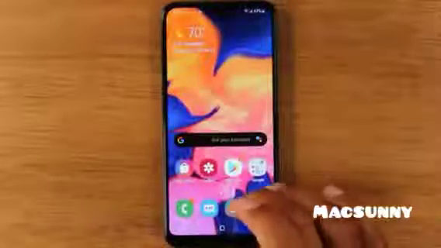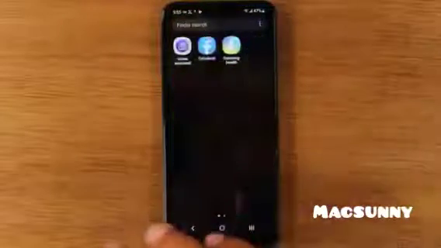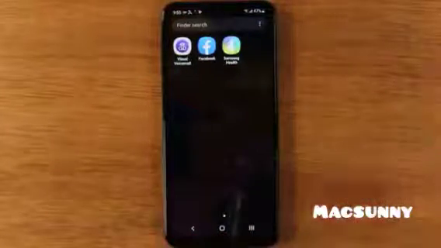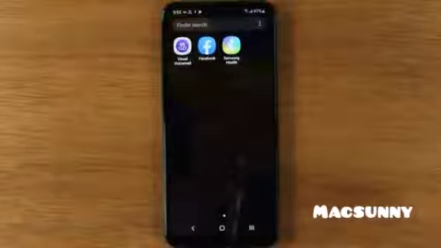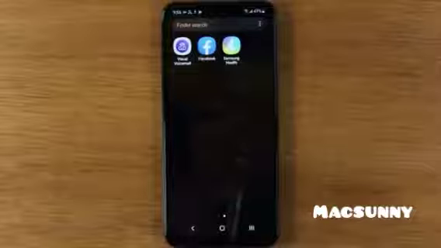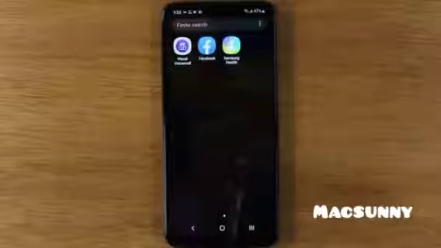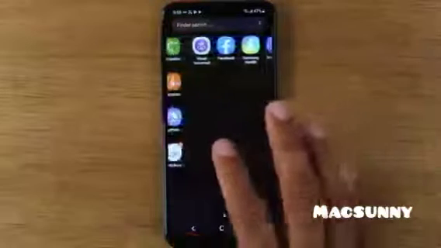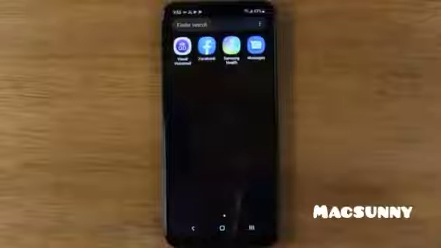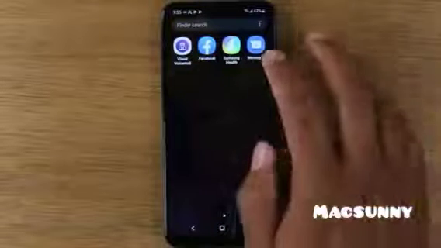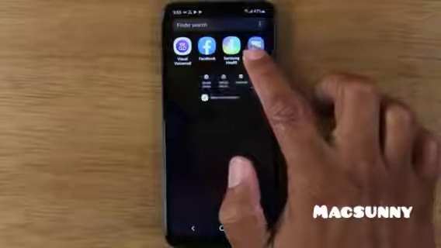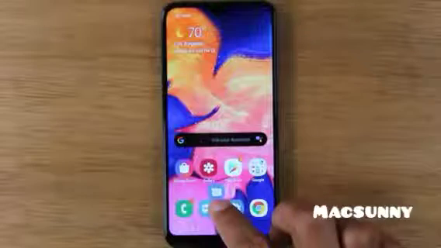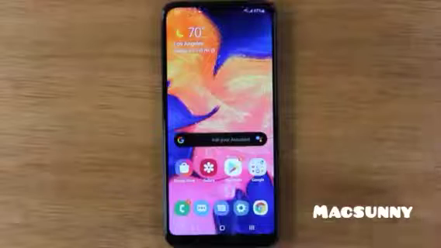We'll go home. In a few seconds, we'll see that Messages app pop up on the screen. And basically what it's going to allow us to do is send text messages from a computer or even from a tablet. That's the cool part, is you'll be able to text from any one of those two mediums, not just the phone. So I'm going to take this app and hold it down with my finger, and I want to drag it to the home screen and just put it right here.